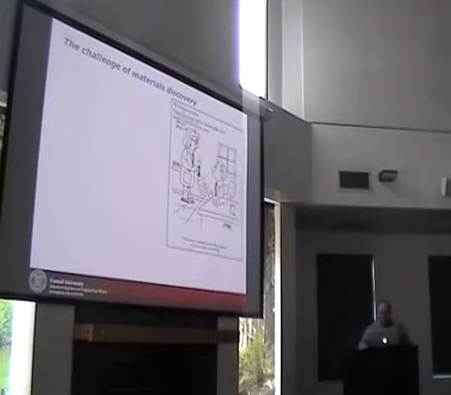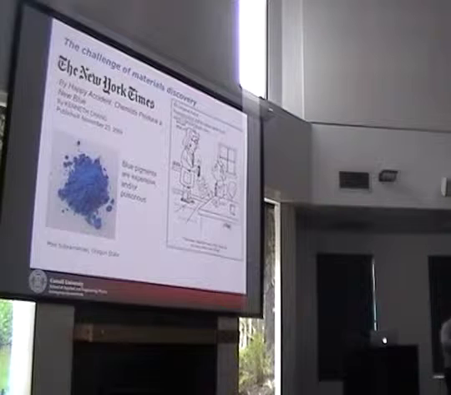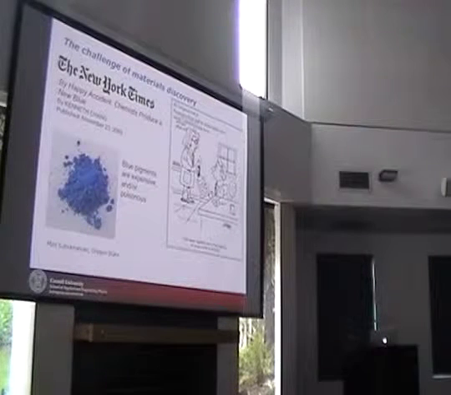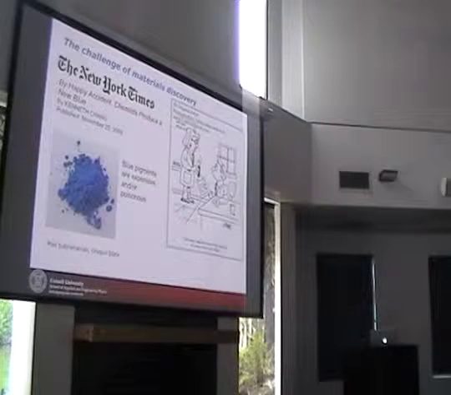One more related to my field is this. It was interesting to see in the New York Times a few years ago, this happy accident: chemist produced a new blue. Mas Subramanian, a friend of mine, a solid-state chemist at Oregon State, discovered this new blue pigment. Blue pigments, I'm told, are expensive and usually rather poisonous. This one is none of those. It's an oxide material. It's quite benign. In fact, he can now make not only blue, but every color in the rainbow out of this material. He's starting companies. It's revolutionizing the paint industry.